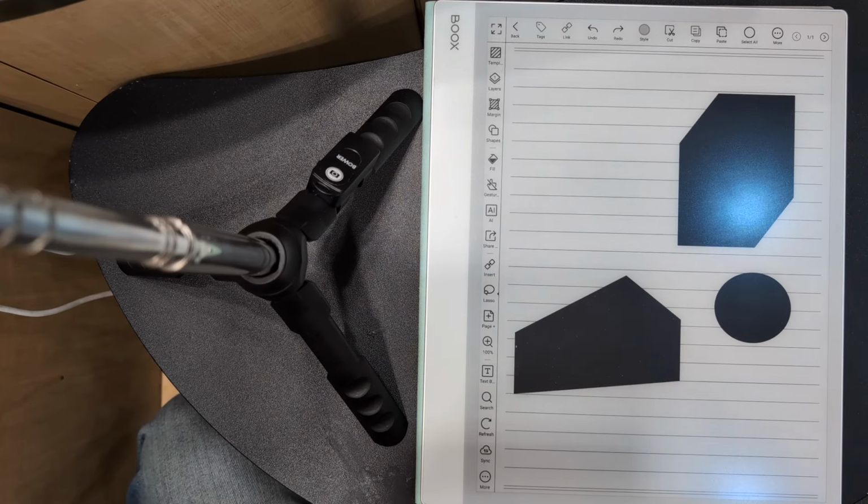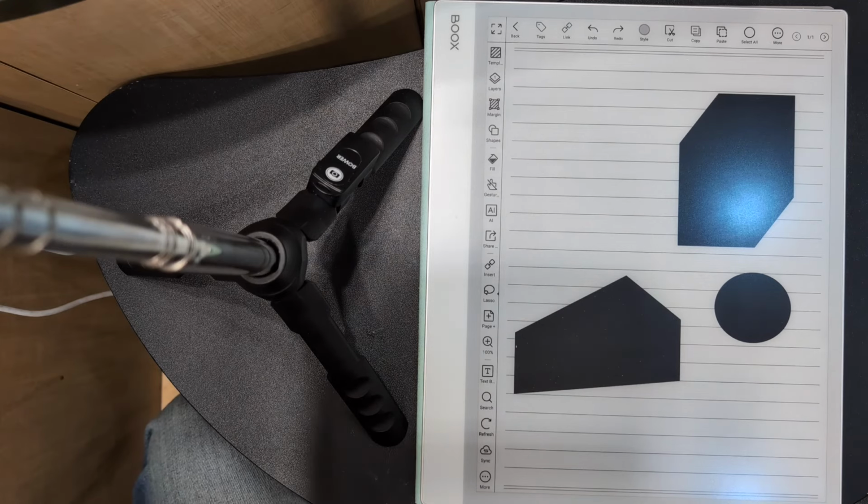So I honestly think it's going to take some time to really figure out what's going on, which I think is part of the reason why, after Boox's update that they pushed a few days ago, we're still having the issue. It's not as bad, but they're taking their time figuring out exactly what settings they need to change in order to get this issue mostly, if not entirely, patched out. So we'll see. So those rotation tests, I feel like, help.